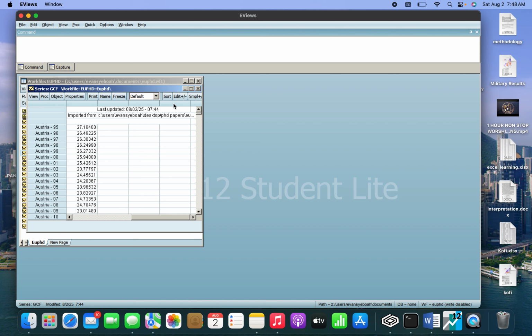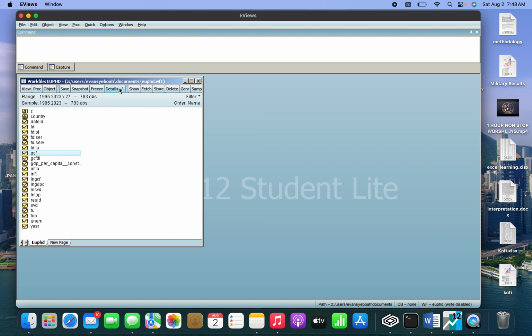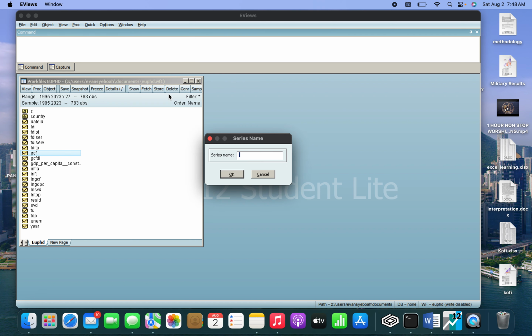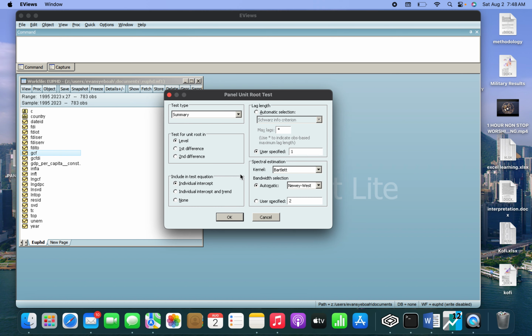So if I want to do a unit root test, the first thing I will do is go to Quick. Then I'll go here. If I go to Series Statistics, you can see Unit Root Test. Click on this. Once I click on this, I will just type the variable name, it should appear here. I'll select it, click on OK.